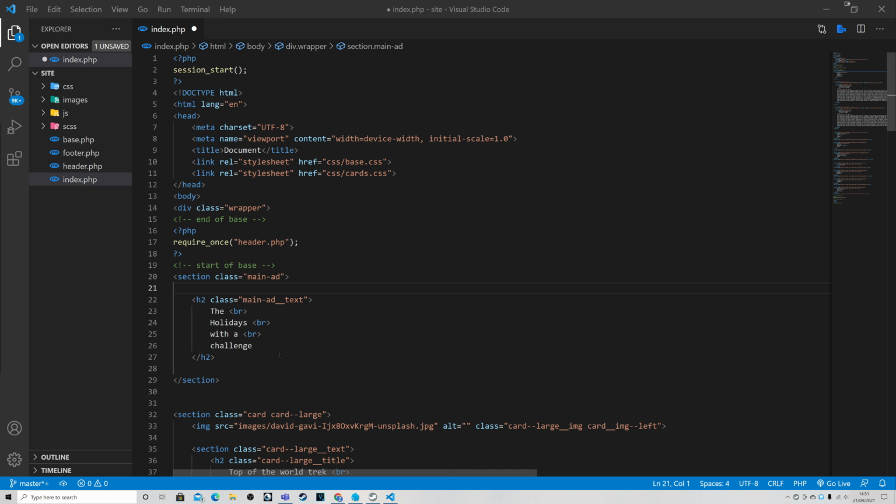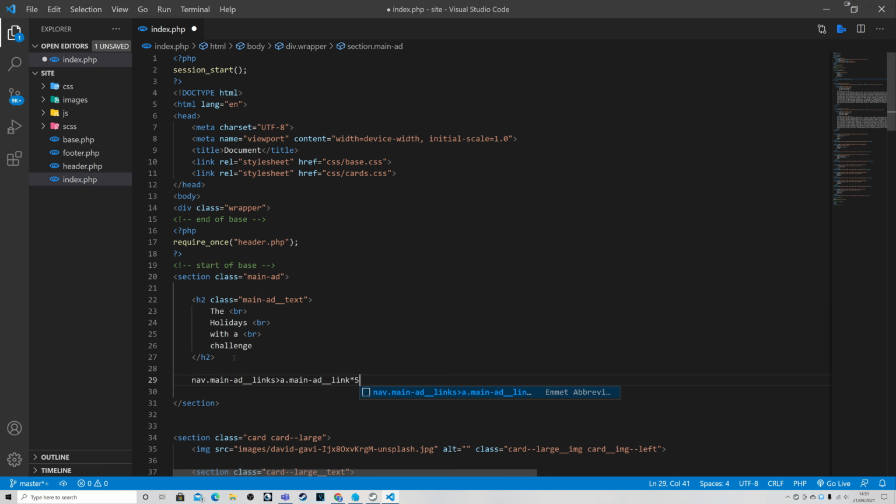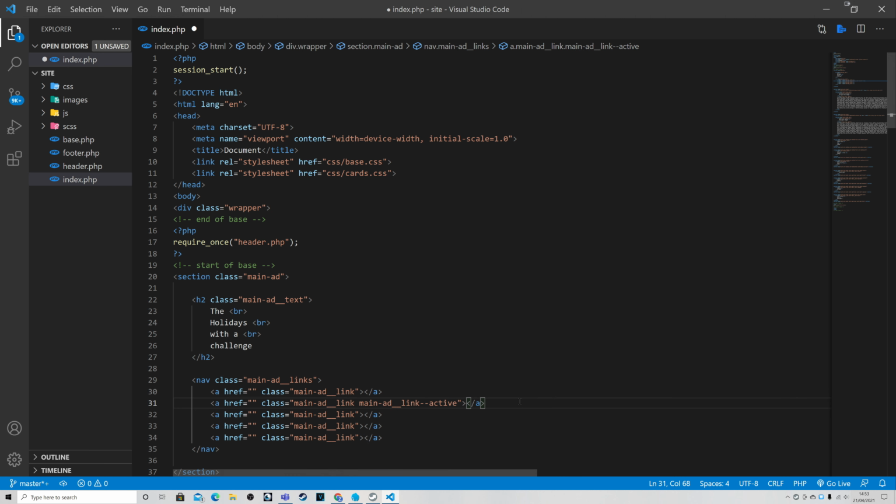So I recommend you pause the video now, as I'm going to show you the solution in 3, 2, 1, now. So here we have the Emmet code to save us a little bit of typing time. I'll just press enter. And of course, as always, we need to clean that up. So here it is tidied up, and as well, you can see I've added that active one that we required as well. So let's have a look at what it looks like.